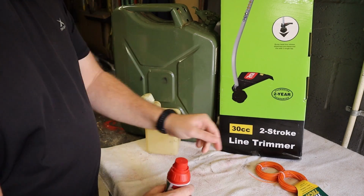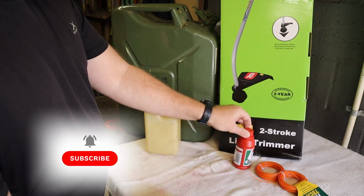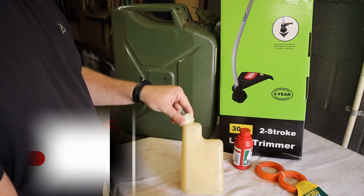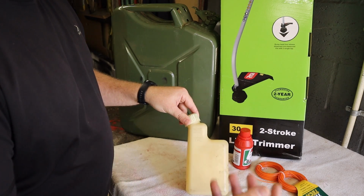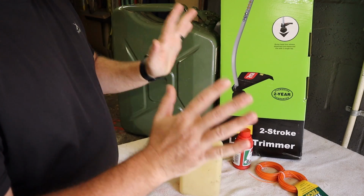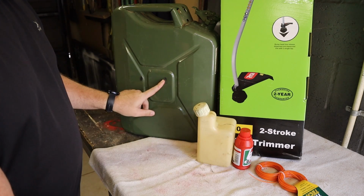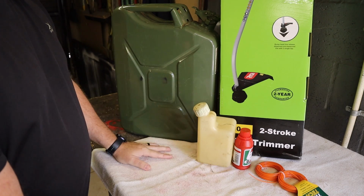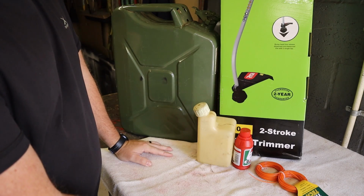Because it's a two-stroke trimmer, you're going to need some two-stroke oil. Any brand will do. And you will need one of these little mixing bottles. It'll just make your life a lot easier. Otherwise you're going to have to use one of your Tupperware drommetjies from inside the house and your wife will not be happy with you. So you get one of these guys and then 1 liter of petrol juice. And that should set you up for using your brand new Petrol Line Trimmer.